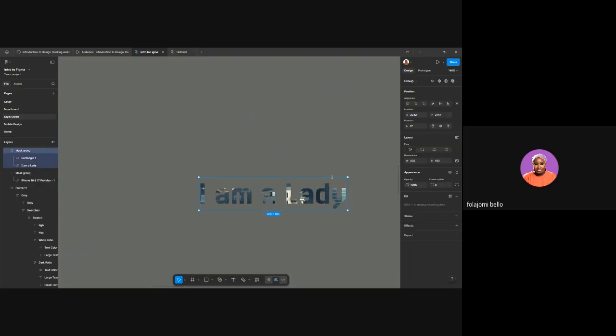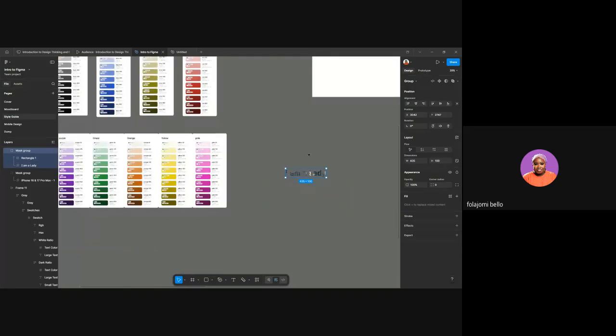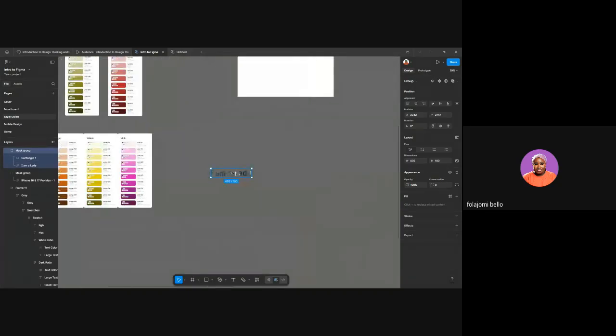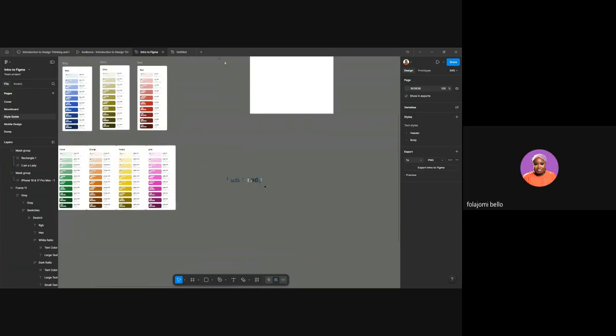So you use masking for when you want something to take a shape of an image or something like that. So you can see how this has taken the image of the main thing. So somebody will just think that, oh, it is the text that has the color, but you have masked it together. So it is adopting that text without having overlay of the image going around. Okay. Thank you. So those are what you use masking for.